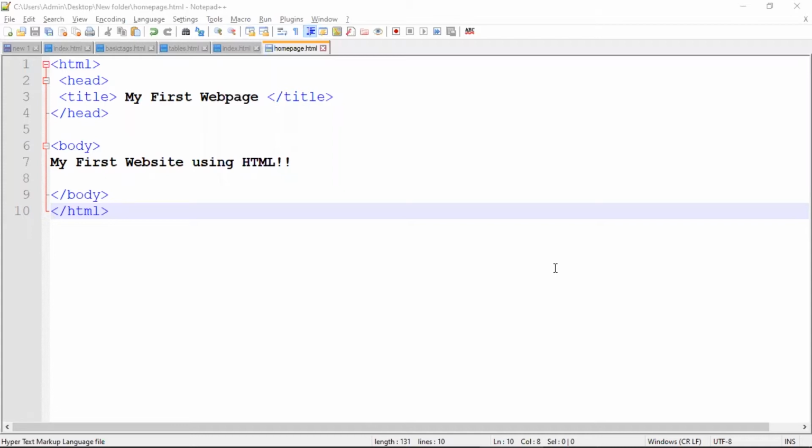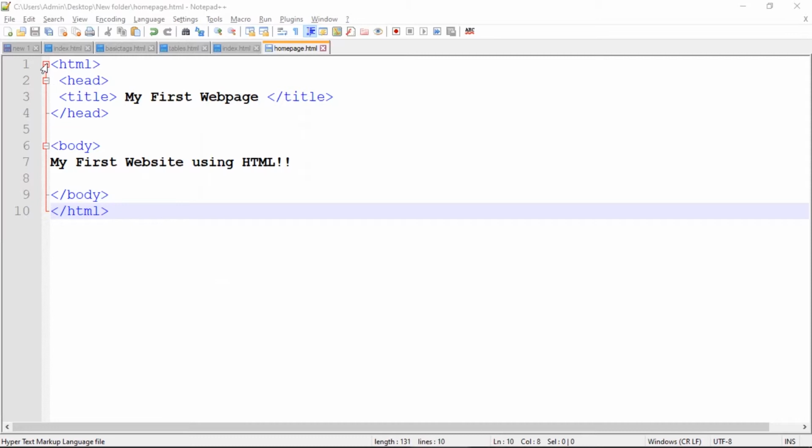In this video, we're going to see how to develop a website using HTML. As you know, we have seen various important tags used in HTML for developing web pages. For example, we have seen paragraphs, headers, lists in HTML. We have seen how to create a table, how to add images, background images, and so on and so forth. Today, we are going to club all these tags together and develop a website. Isn't it interesting? Let's get started.